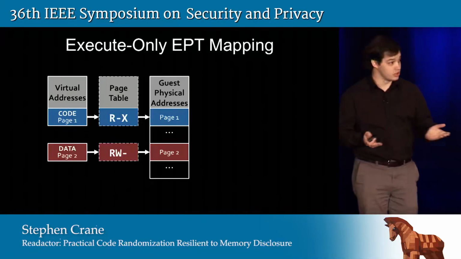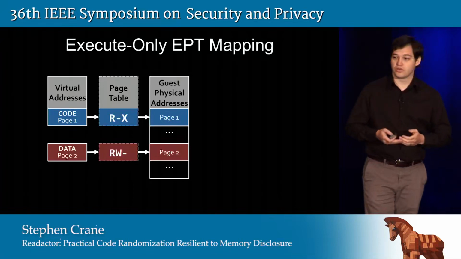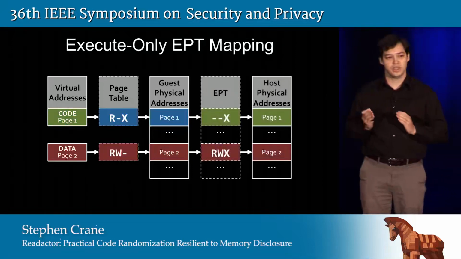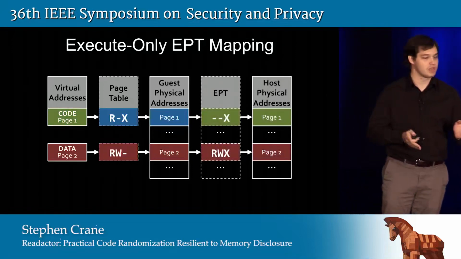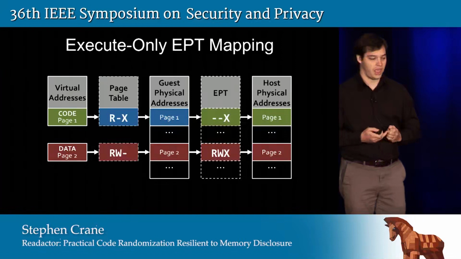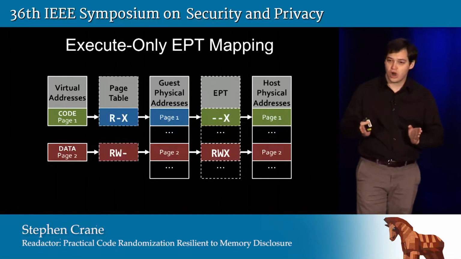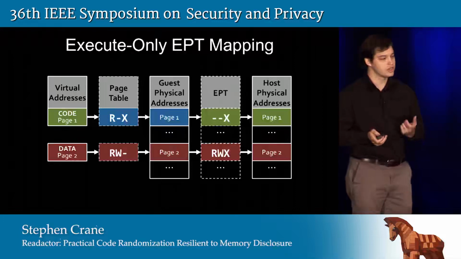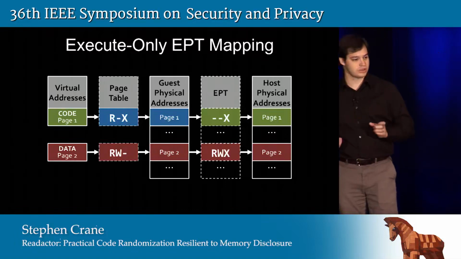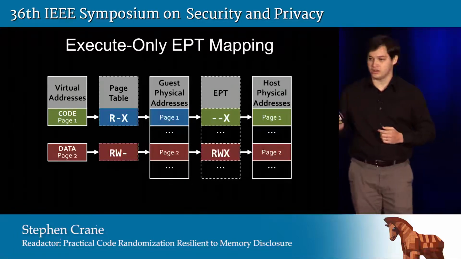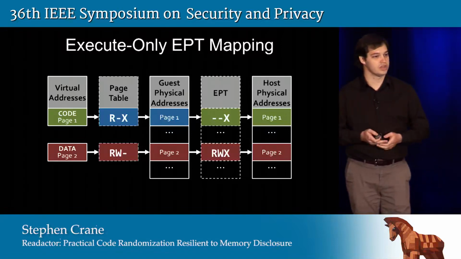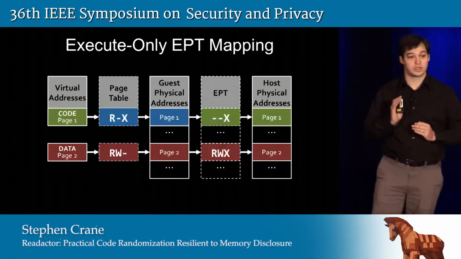However, taking a closer look into the Intel manual, we discovered that a virtualization extension, the extended page tables, actually allows us to independently control the read bit for a page and the execute bit. It turns out that they implemented this as part of the VMX extensions, and what the processor enforces in hardware for memory pages is actually the intersection of the page table permissions and the extended page table permissions. Thus, by setting the execute flag in the extended page table and not the read flag, we can get these green code pages that the attacker is able to execute but cannot read.